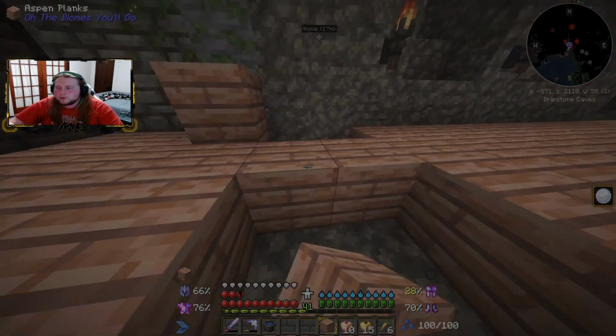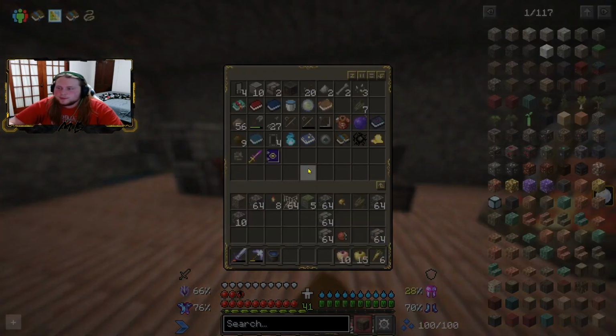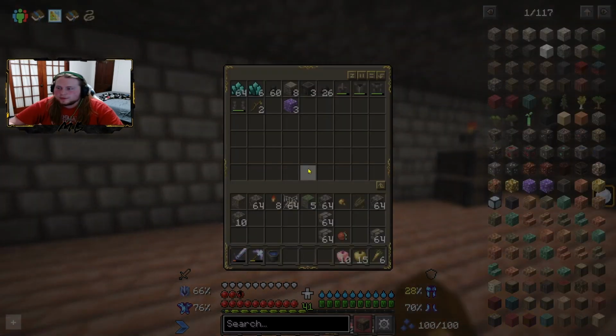But yeah, I decided to go with more of a light color for the bottom, because I think it's going to, I don't know, give it some light and some color. I can't find my axe.